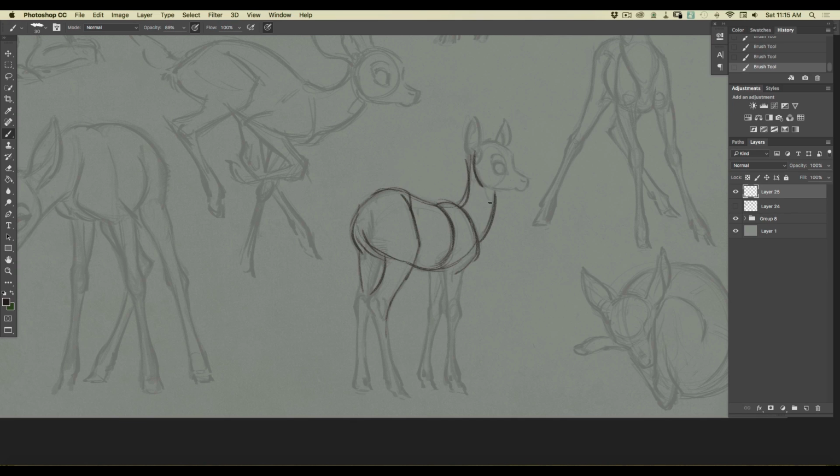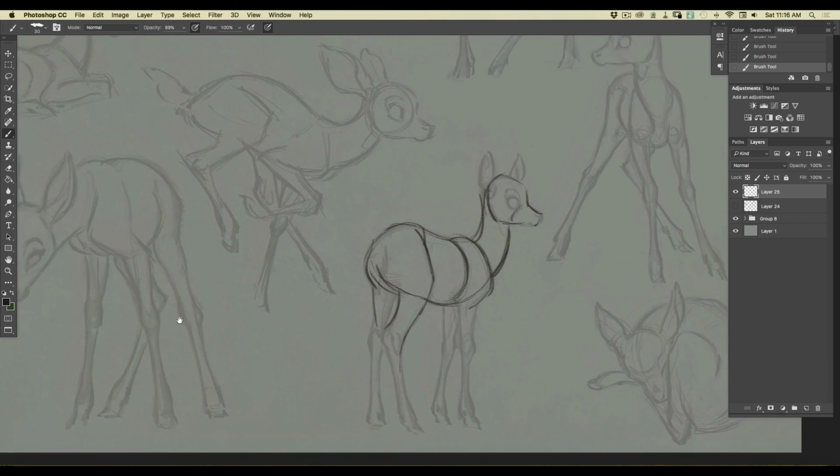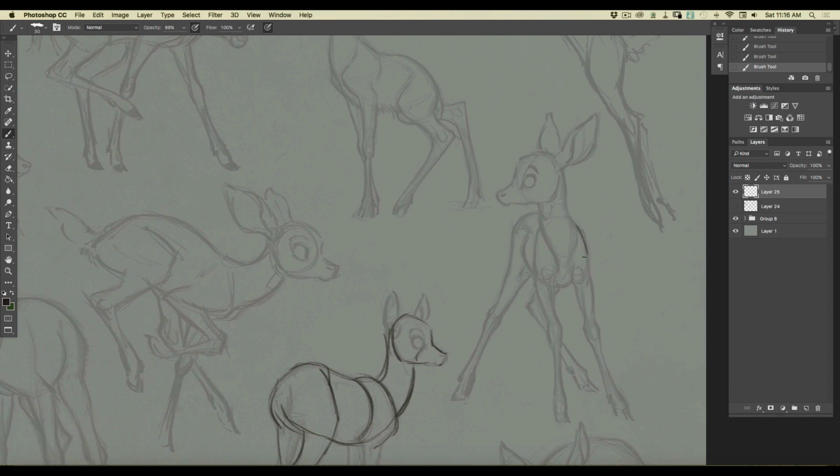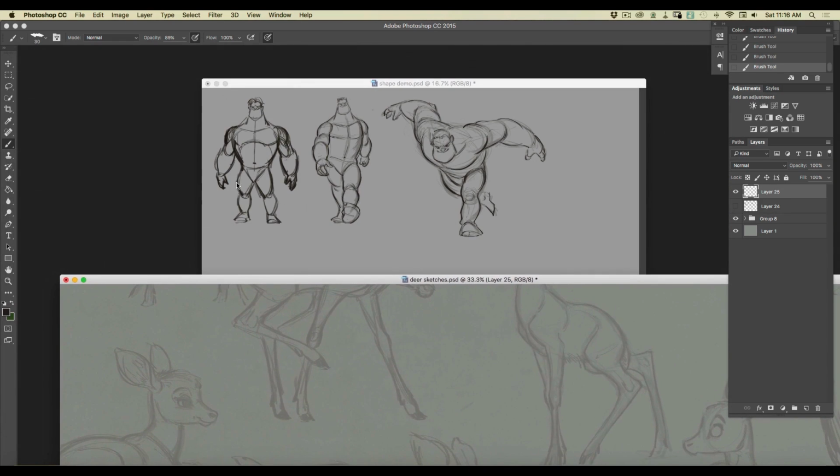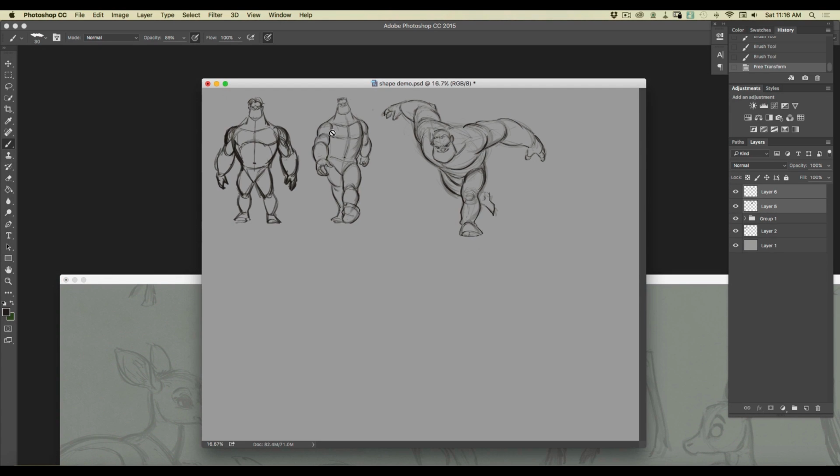Even here, we got the neck coming down, but the head, muzzle comes down like so. All overlapping shapes. Simple. I don't get caught up in all those details. Break the body up into different forms. With this guy, we've got that chest, we got the arms that we broke up into different pieces.